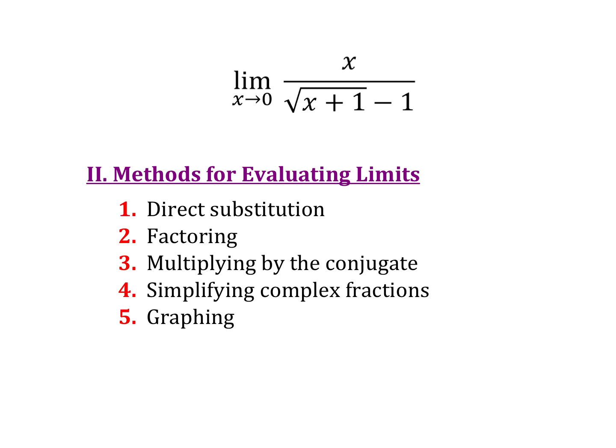I don't know what this graph would look like. This is all sorts of bonkers. Let's see if I can plug it in. 0. Okay, I just get a 0 up top. Down below, 0 plus 1 is 1, square root of 1 is 1, minus 1 is 0, I get 0 over 0. So anytime you have 0 over 0, that's a big indicator that somehow, some way, some shape or form, things might cancel out.